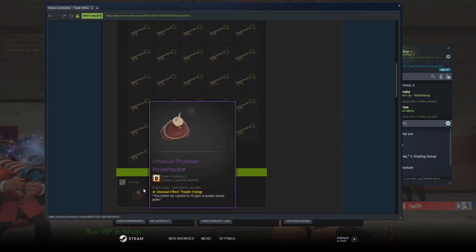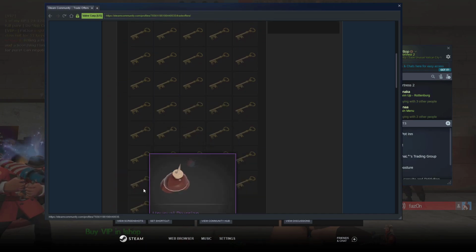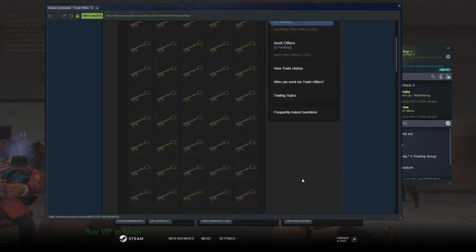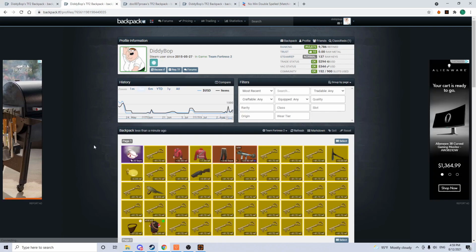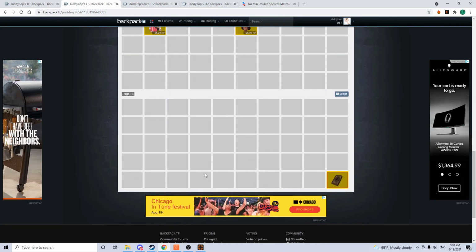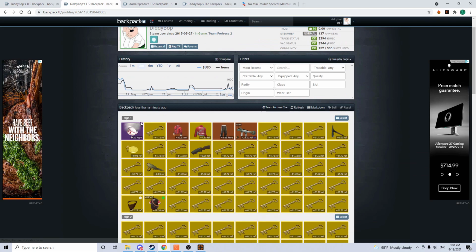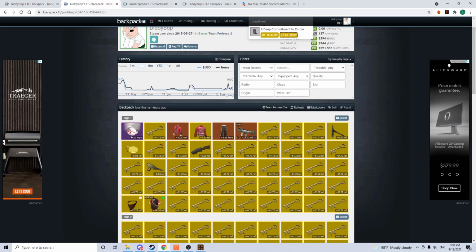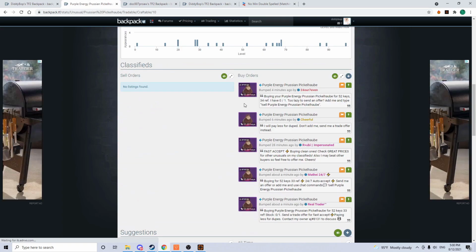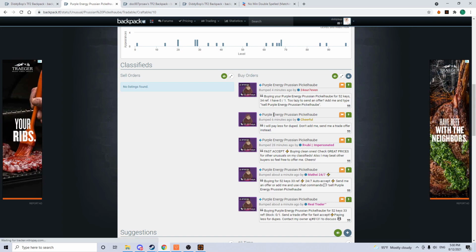I also ended up selling my Prussian Picklehob with purple energy for 57 keys. I remember I got this in a mixed offer for, I forgot what hat. I think it was my Death Racer's helmet and 5 keys. So I got it for under buy orders, right? So if I sold to bots, I would have profited. But yeah, I ended up selling it for around 4.5 keys over buy orders, which is pretty solid if you ask me.